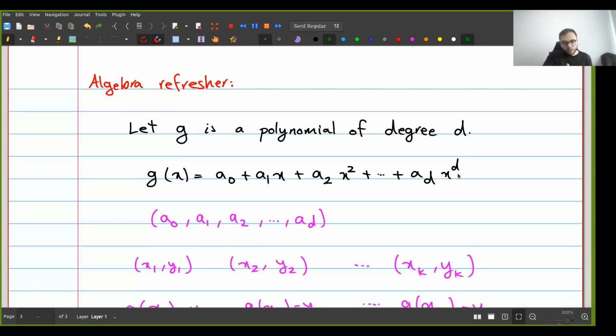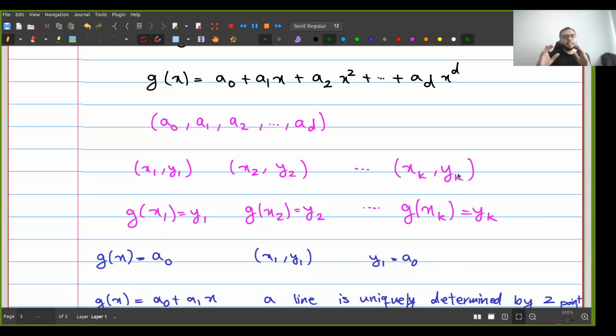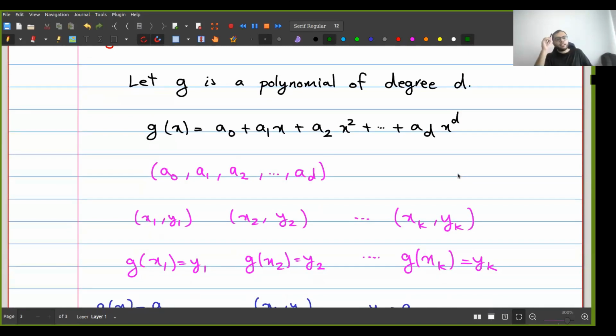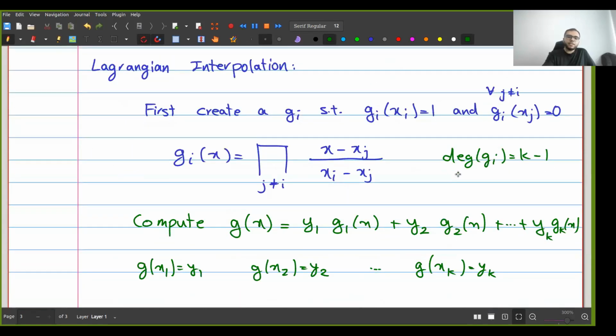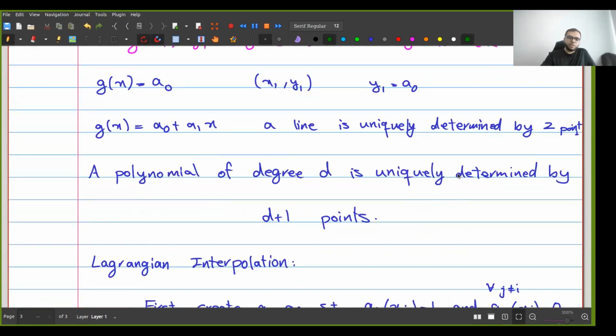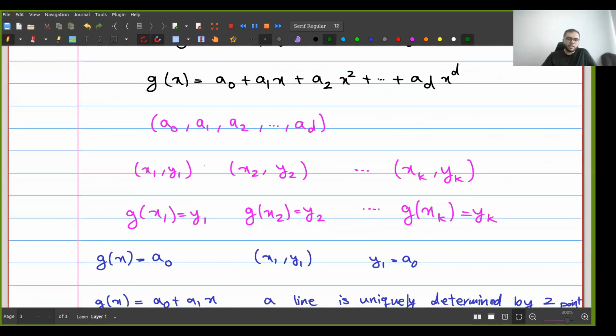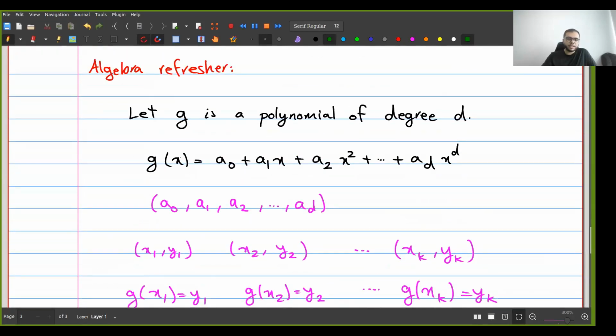And if I have d plus 1 points, if I'm given any d plus 1 points, I can find the unique polynomial of degree d that goes through those d plus 1 points. Okay? Now, the nice point here is that these polynomials don't have to be over real numbers. So this x here doesn't necessarily have to be a real number for our argument here to work. This x can actually come from any field.